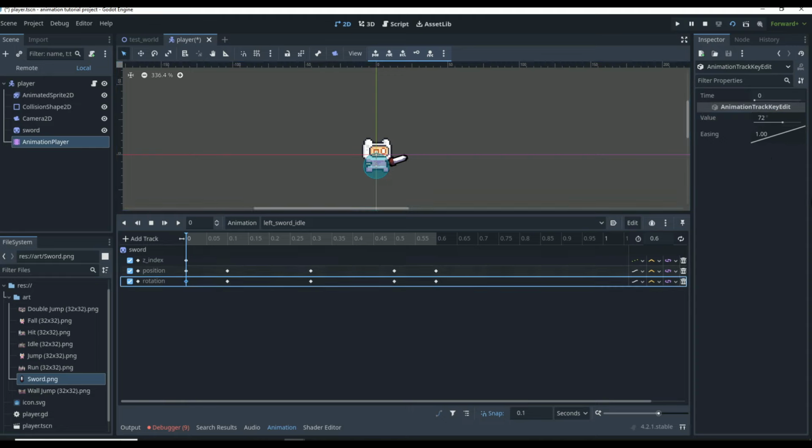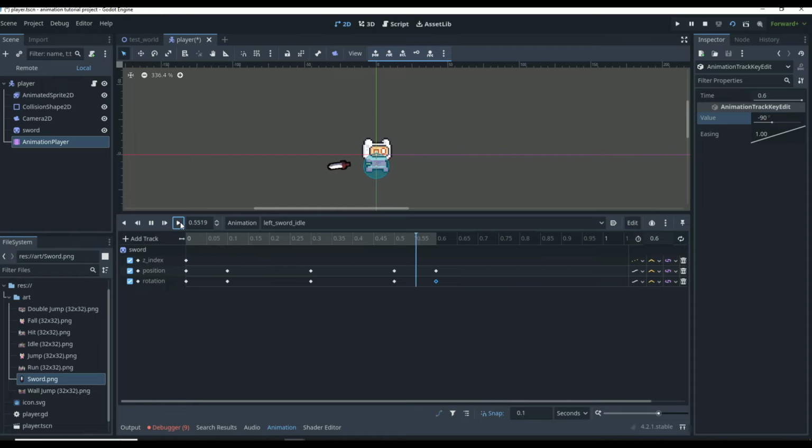The rotation, of course, is going to be exactly negative again. It's going to just mimic it the opposite way of what we are right now. Right now, we're rotating towards the right. We need to rotate backwards, right? So we can just make all these a negative version of themselves. And that should be good.